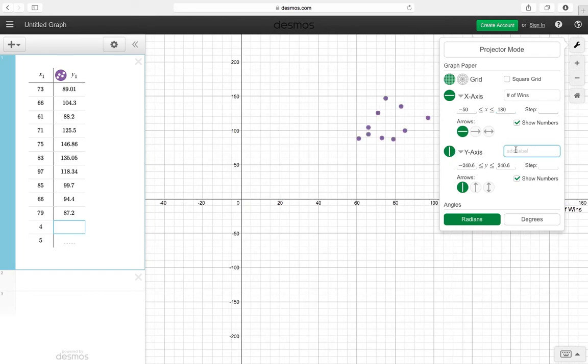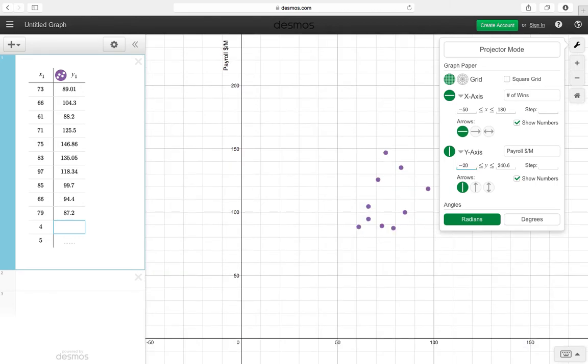Our y-axis is showing us payroll, and that is in millions of dollars. Again, we know we can't look at negative money, but you'll see why we do this in a little bit, because it's just going to make our graph look nice. So if we went from, say, negative 20, all the way to, and here's where you've got to be careful, the Cubs, if we look over here, the highest they ever spent was $146 million. That got them a whopping 75 wins.